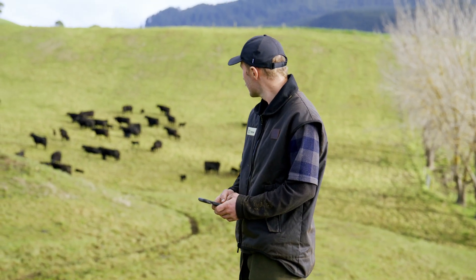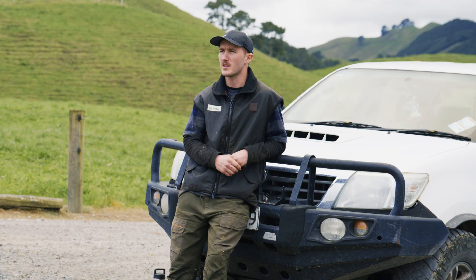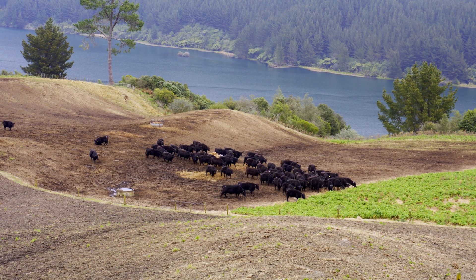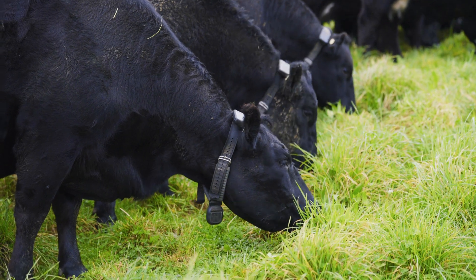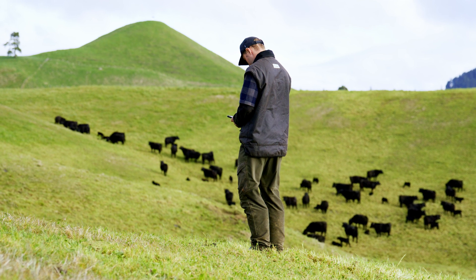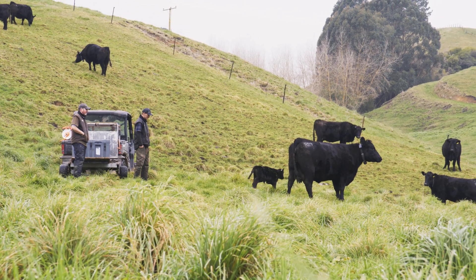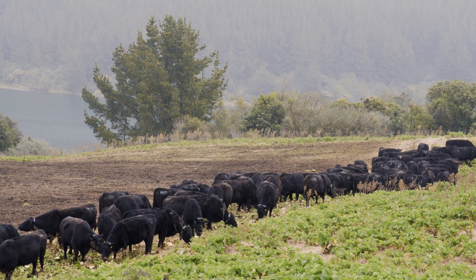The time savings that you can get with it, better partialisation — your time can be spent on better things than just winding up a reel. With it being so simple to make that virtual feed slide, we're grazing to a more consistent residue and getting better regrowth behind. I think we've imported less silage feed because we've utilised the pasture better. Our young stock, we've definitely maintained if not improved the same growth rates while just using our pasture better, probably on less area.